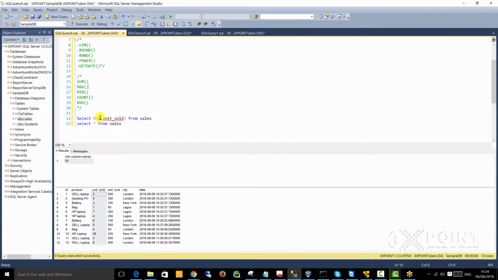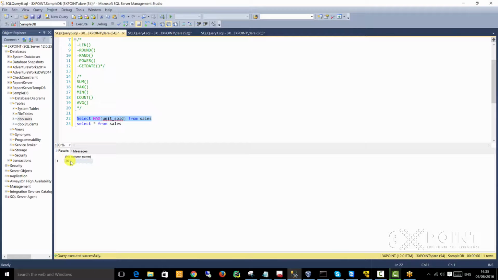Now let's move on to the next function here, which is the max. And what max does is it'll look through the table and bring back the maximum figure, and we can see that maximum here is 36 for units sold. So if I did this, you would see that what it brings back to us is 36.